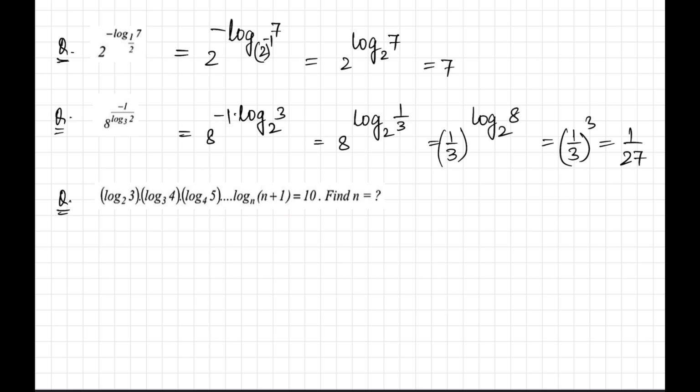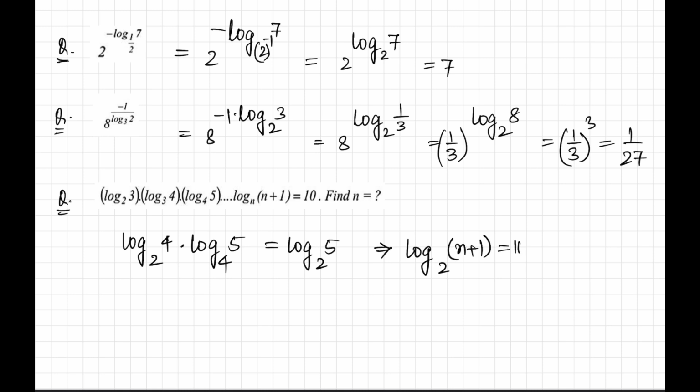Now देखो यहाँ पे अगर इस लॉग का आर्ग्यूमेंट और नेक्स्ट वाले लॉग का बेस सेम है तो इन दोनों को कंबाइन करके we can write log 4 base 2 into we have log 5 base 4. अगेन एक लॉग में 4 आर्ग्यूमेंट है और एक लॉग में 4 बेस है. So this is further simplified to log 5 base 2, and in this process ये चलता जाएगा. So all these numbers will be eliminated and at the end हमें क्या मिल जाएगा? हमें मिलेगा log n plus 1 base 2 and this is equal to 10.